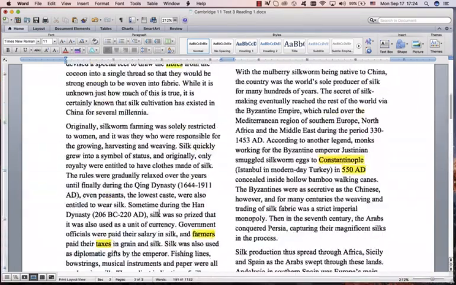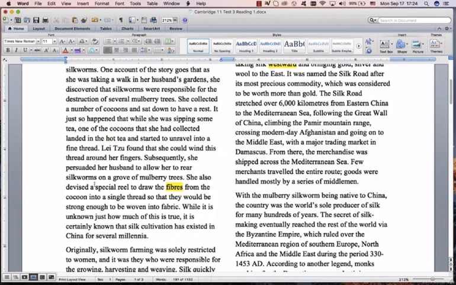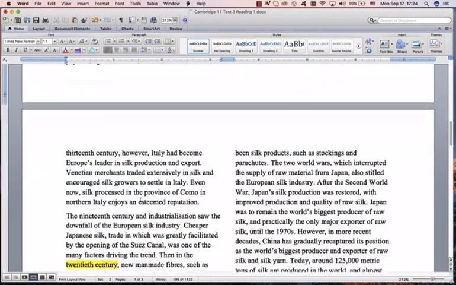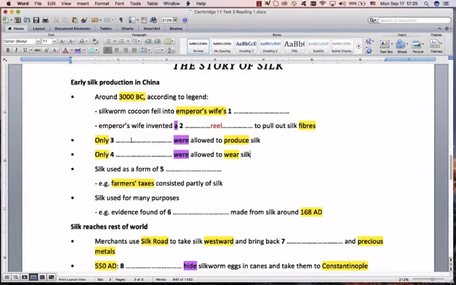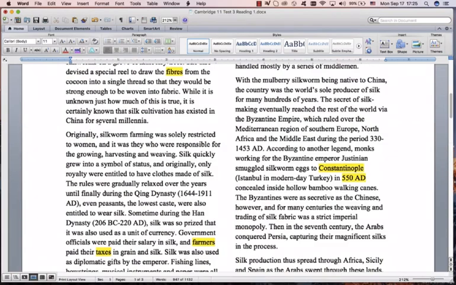It's really straightforward, even if you don't know a lot of these words. But we are only allowed one word, remember, so you must drop the adjective and you must keep the noun. Right, now this, I'm also guessing it's going to be a little bit difficult, but we're getting some help from these two. So let's see what we can see. Only some plural thing were allowed to produce the silk, and only some plural thing were allowed to wear the silk. So, can you see only, or can you see produce and wear?